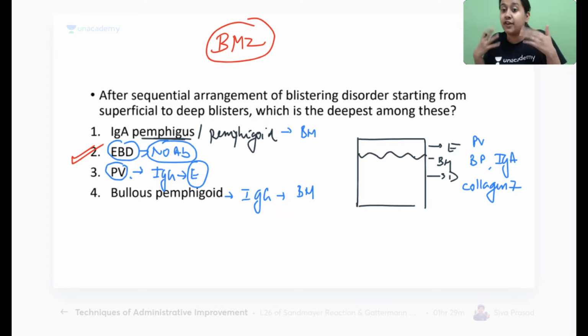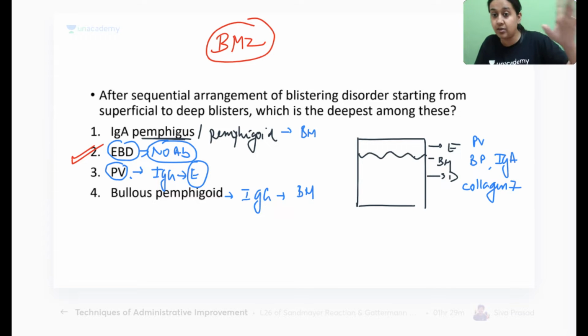Yes, Gautam, IgA pemphigoid and linear IgA is the same. Understood? And what is IgA pemphigus? It is a variant where you see intercellular deposits of IgA, and I hope you know that is something called subcorneal pustular dermatosis. So it relates somewhat with that. You have subcorneal pustules which develop because of accumulation of a lot of IgA, and there is accumulation or recruitment of the inflammatory mediators. Okay, clear all of you?